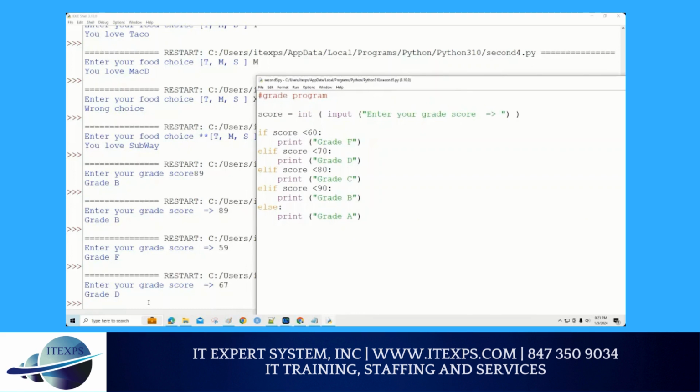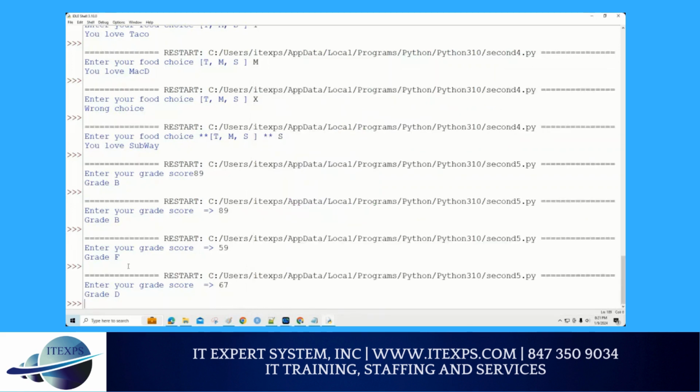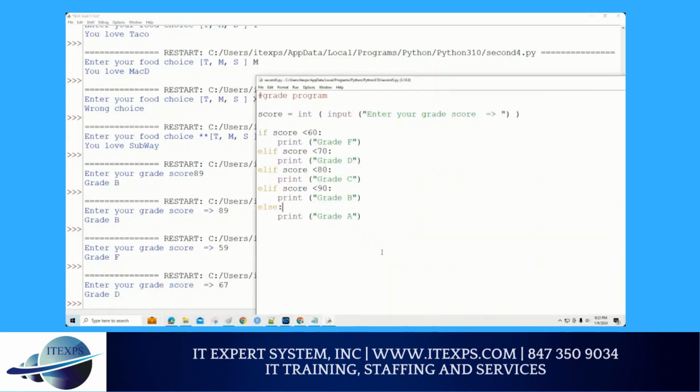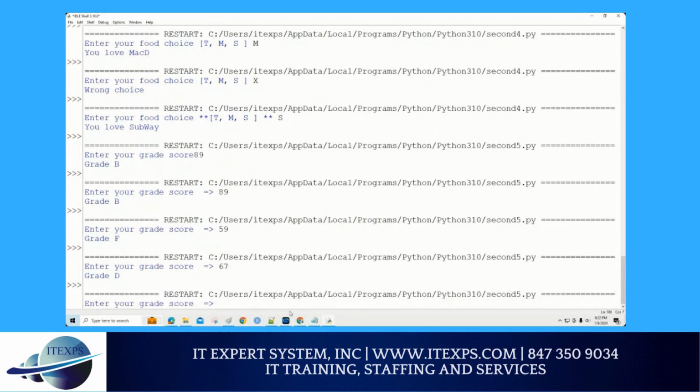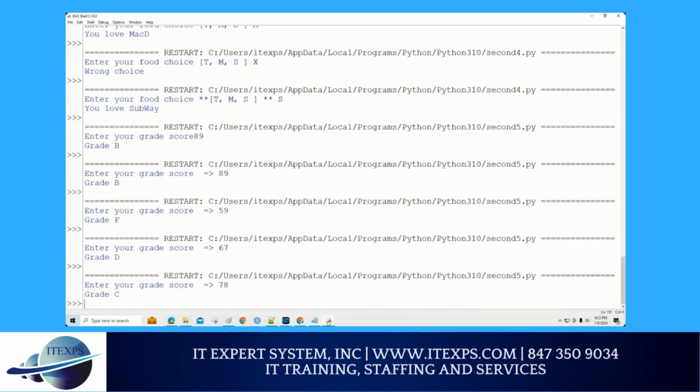Here it will not automatically run. Here it will not run automatically, but there is an Alt P, but that's a different concept. If you press F5 here, it won't work. You need to have the focus here. When you're here, if you press F5, it will work. So if I do function F5 here, for my case, it will work. So you can do F5, and that might be an easy way to run it. For example, 78, I can get grade C.